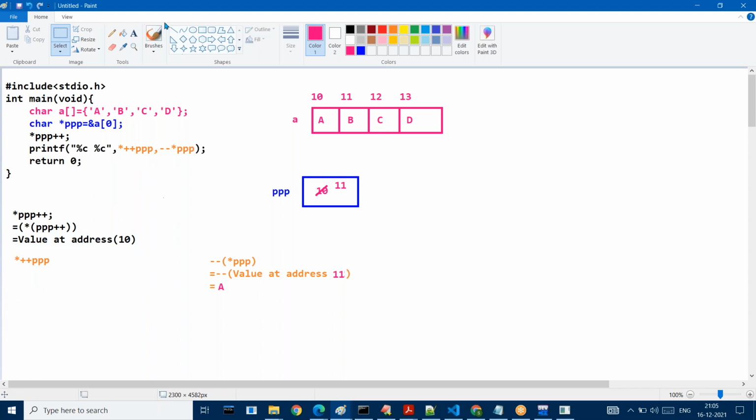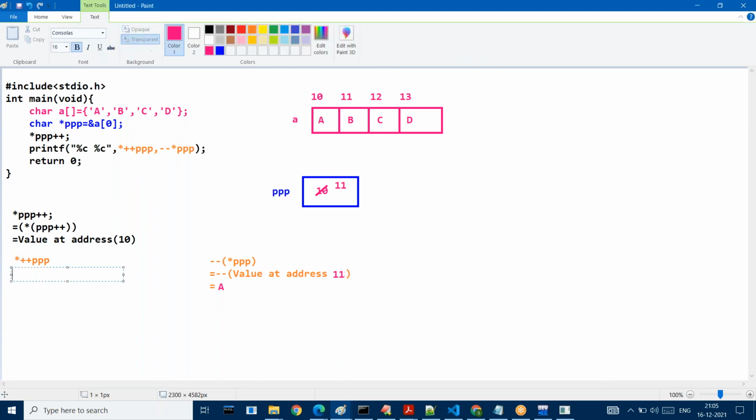Because in all previous examples, we were calculating this thing normally, not inside a function. Suddenly, inside a function, now you see, this one will be evaluated. Again, same strategy, plus PPP. Then what is going to happen? Associativity is right to left. This part first, followed by this part. Then you evaluate star, which means value at address. Then plus of PPP. Currently PPP value is 11. Plus of PPP means it will become 12.